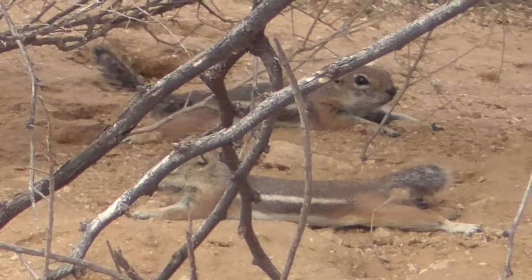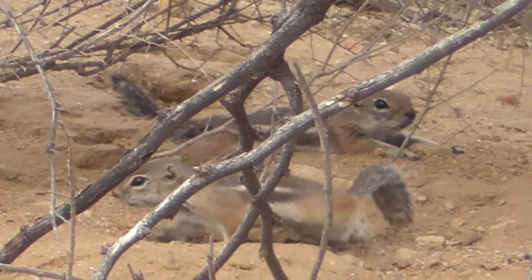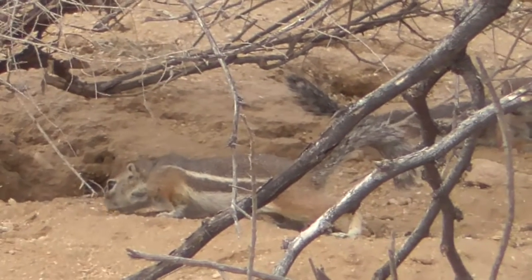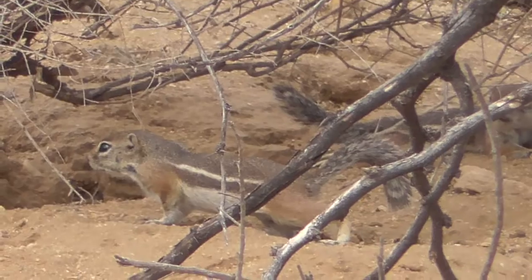It's kind of funny how they just crawl over the ground like that, and then they just sort of lay flat in the sand. What they're doing is actually called heat dumping. When they get really hot, they're all fur, so they just lay out in the sand to get that heat out of their body and into the sand, just to feel the cool sand.